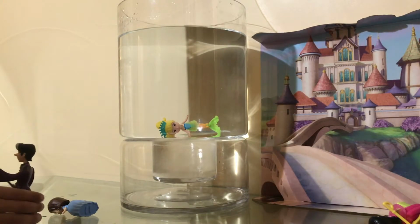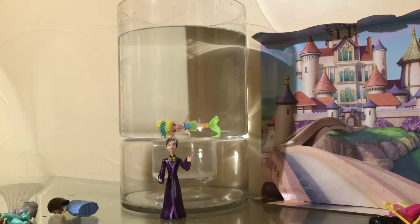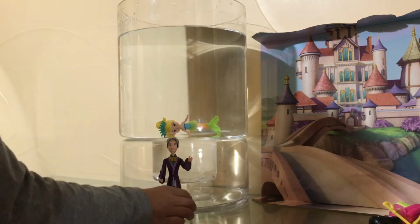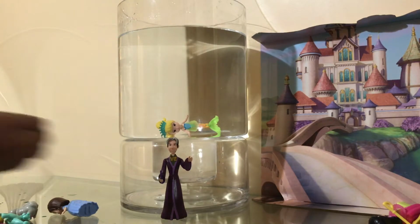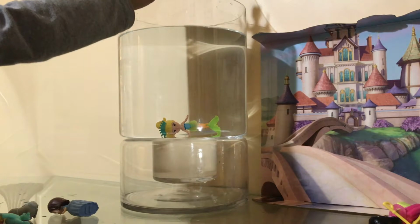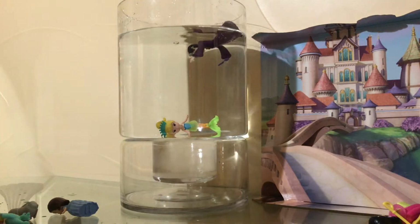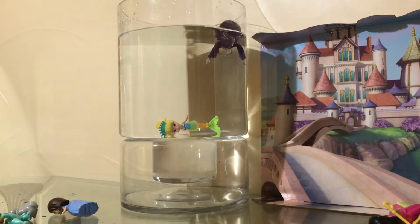Okay, coming up is Cedric. Now let's see, what do you think? He's going to sink or swim? Swim. Swim? I can swim too. Wait, I think he's going to sink. He's so heavy and so tall. And he swims also! Nice! Okay, who do we have now?